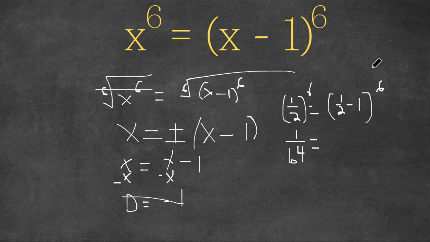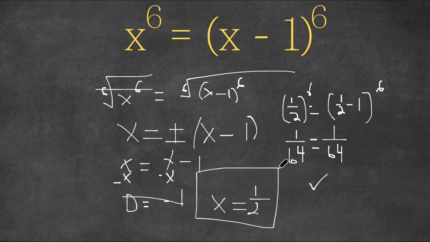even if you square a positive or negative number, as long as our exponent here is even, then our answer is always going to be positive. And since our exponent here is even, then our answer here is going to be positive. So negative 1/2 to the power of 6 is also 1/64. So this is right, meaning x does equal 1/2. So this is our answer to this equation.